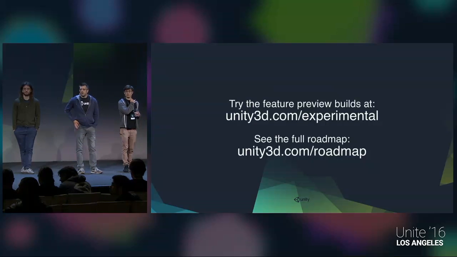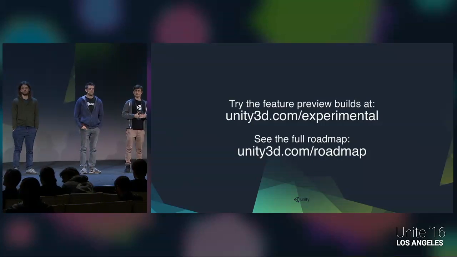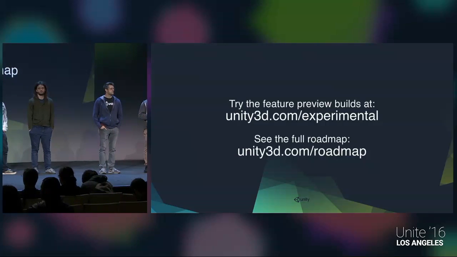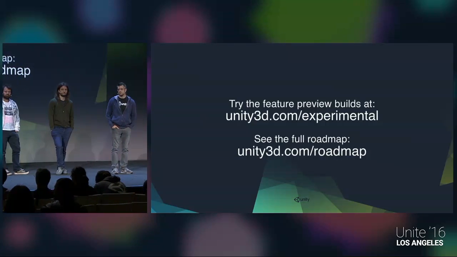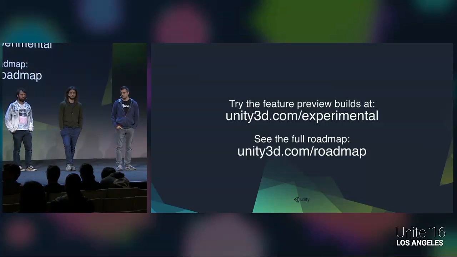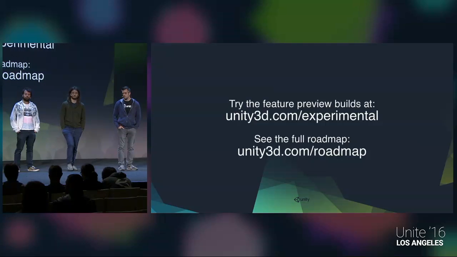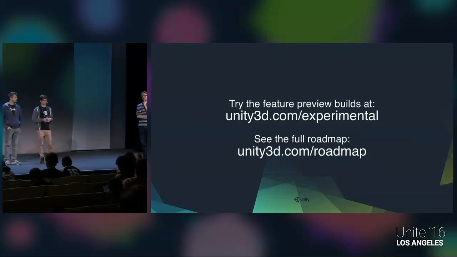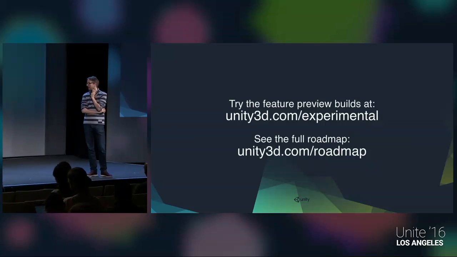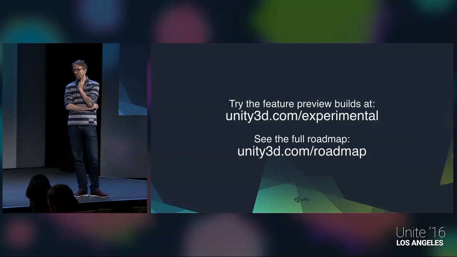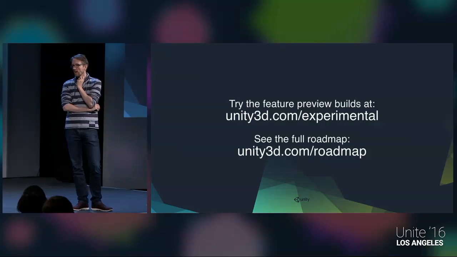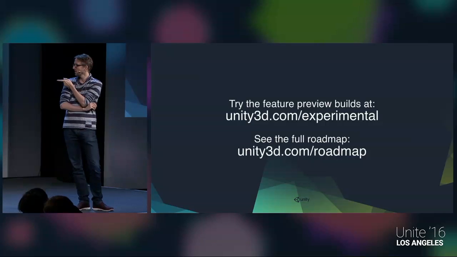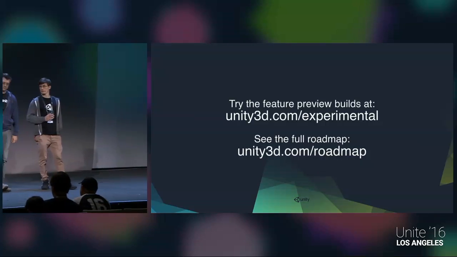The multiplayer team has done some really cool stuff with Mono.Cecil, post-processing your script assemblies. I think I've seen some stuff on the forums, but is that something that's going to be coming mainstream so that we can hook into our own post-processing tricks and do our own cool post-processing of assemblies? So that is a good question. I'm not sure if we have a callback today that lets you chisel away at the assemblies before we take them. We don't have that? No? So, Stefan, that would be a good one to have in the new build pipeline.